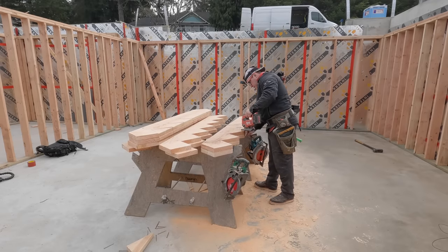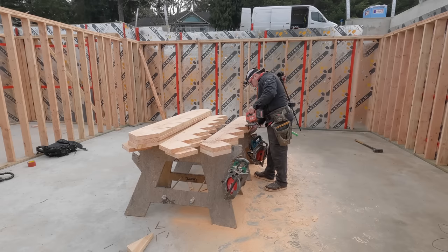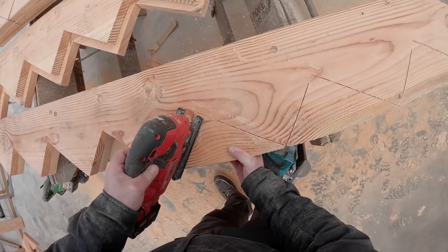And the magic or secret sauce is the jigsaw. Well, I mean, maybe it's more accurate just to say all of the saws. But that jigsaw is outstanding.